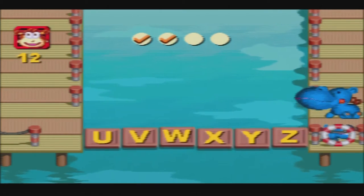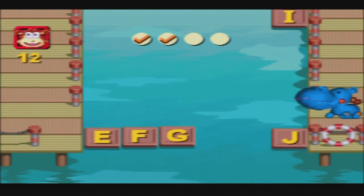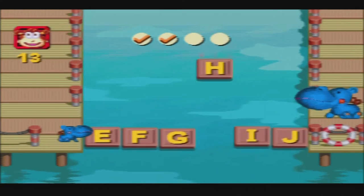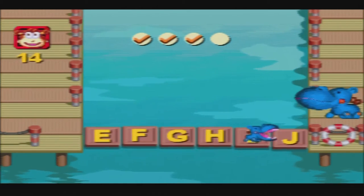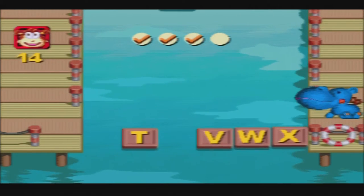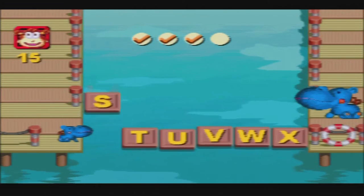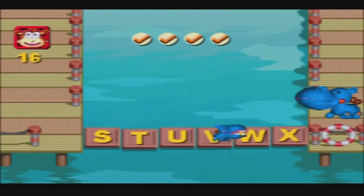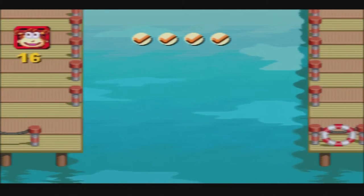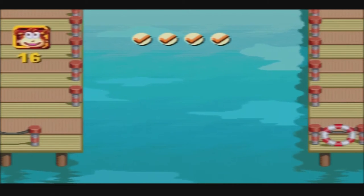Some of these learning zone games, you play it once or twice and that's it. And some of them, they really try and pad out the game, which I think is a really smart idea. Because some of the learning adventure modes are only 30 minutes, and then the learning zone goes for about 5 minutes. So padding, always better.